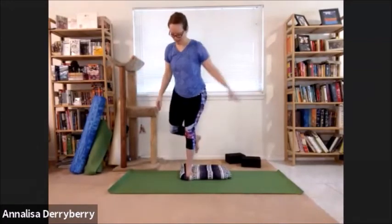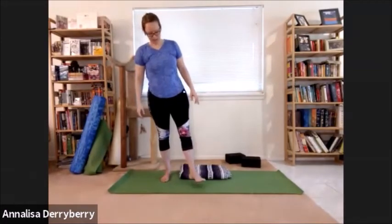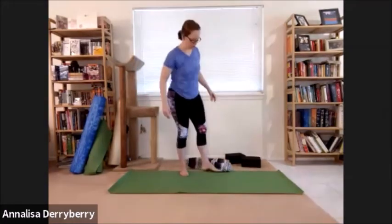All right, go ahead and step off of that. You can move your blanket or cushion off to the side. Just find that steady position, find a comfortable standing position. Again, close your eyes if it feels comfortable. And give yourself a bit of a scan from head to toe.